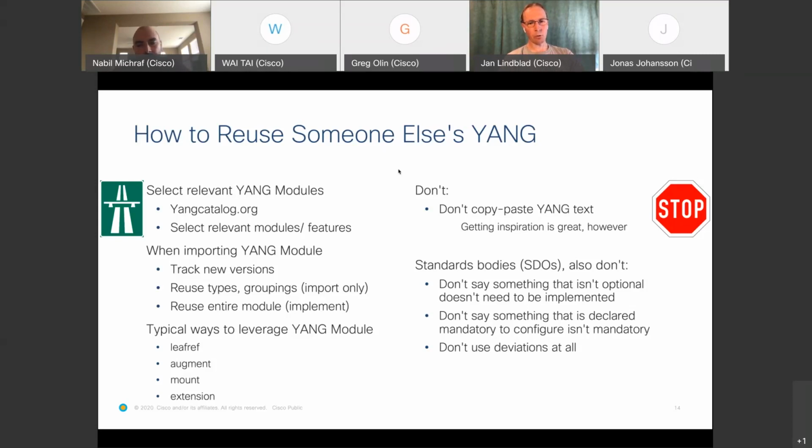You should not deviate your own models. You should not deviate anybody else's models. If you import data from IETF and start deviating that, the poor user or the poor client of your standard models now have to choose between implementing it faithfully as IETF requires or as you require, and they cannot do both. And that precludes a lot of use cases. Maybe they want to use functionality from some other modules that also depend on this IETF module, and now they can't because they have to pick sides. Don't use deviations if you're an SDO.